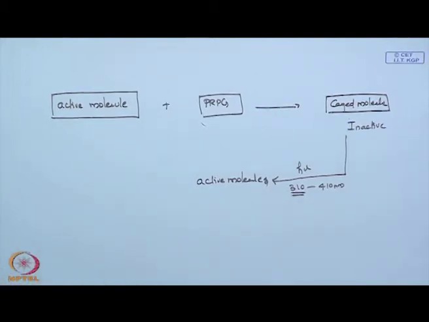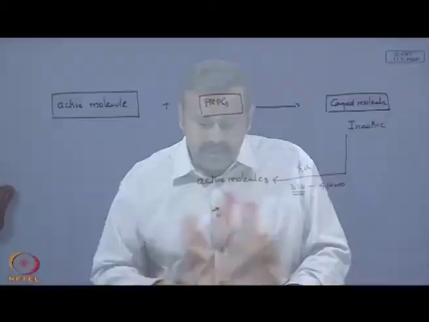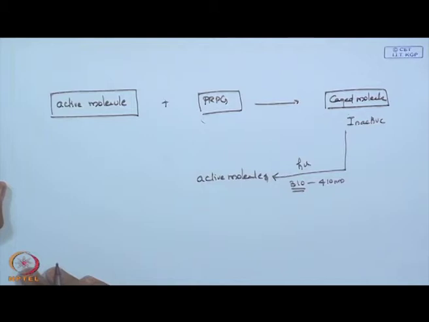Once you do this type of release, you can have spatial control. This part you want to release, the other part you can cover with a black cloth and just shine light on this part. So you have control over that, because it's an external stimulus. Then temporal control: whenever you want it, you just switch on the light, whenever you don't want it, you switch off the light. That is a great advantage you get from this method.